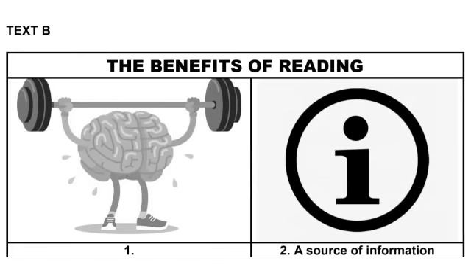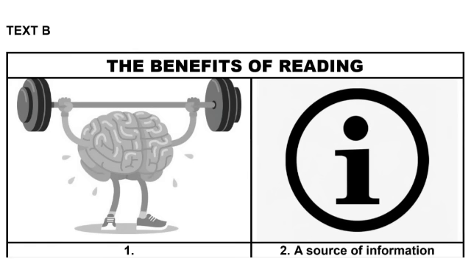Then text B is our visual text, meaning that you're going to be asked a question based on, it's not necessarily a cartoon, it's a visual, meaning a picture that you see. It's a picture that usually tells a story. If you can see, this one talks about the benefits of reading. The pictures that you are going to see are 4 frames in full. You are seeing 2 in the slide. In the next slide you will be seeing the other 2, but basically they're telling you about the benefits of reading from a visual aid instead of telling you in a text.